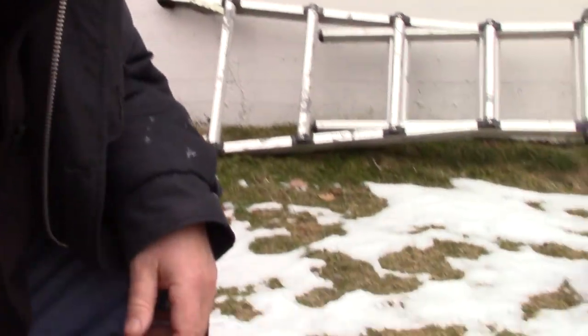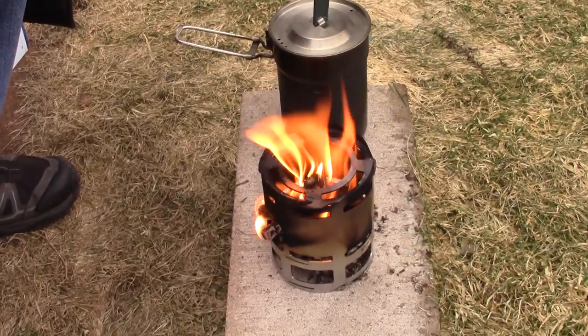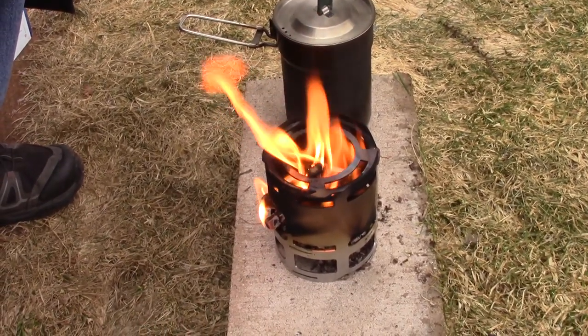You may be interested in what stove it is that I'm testing — let me give you a quick look. It's the new pack stove from Simple Theory Gear. I've only had the stove a very short period of time and still have a lot of work to do to test it before I can bring a review video to you, but that'll be in an upcoming video at some point. So until then, get out and explore, take that path less traveled — it'll make all the difference. Bye for now.